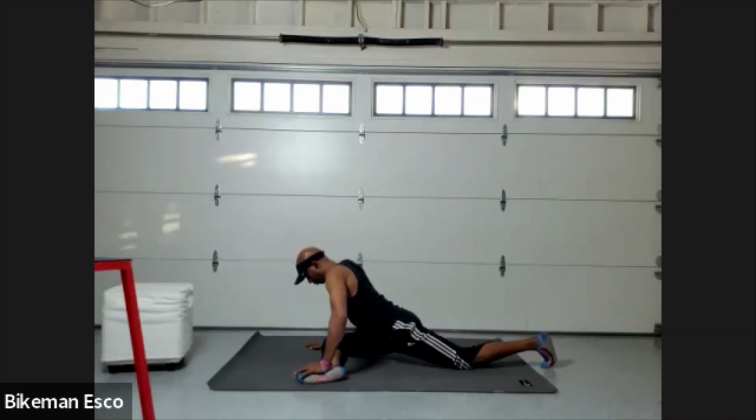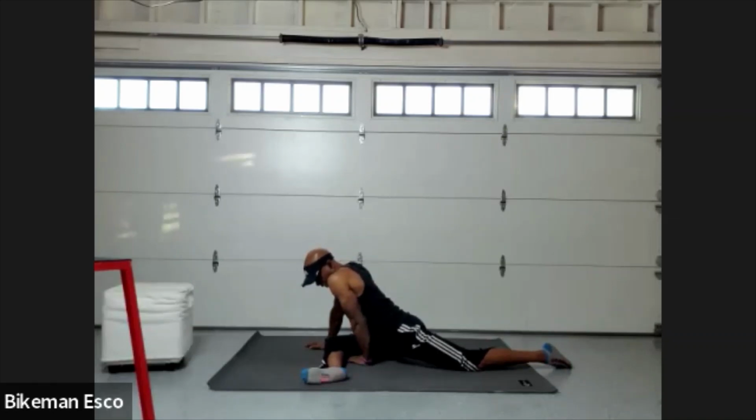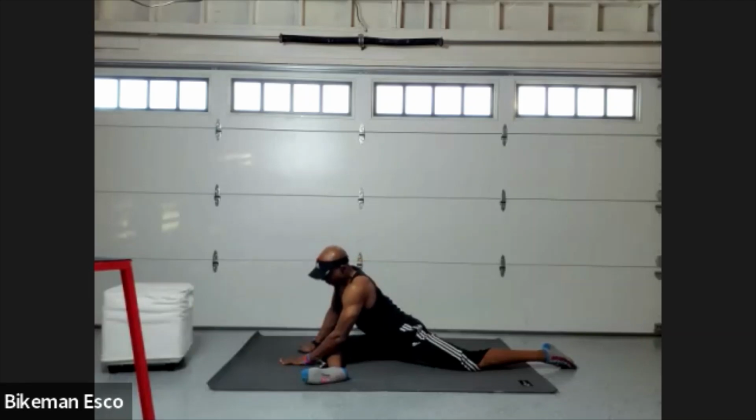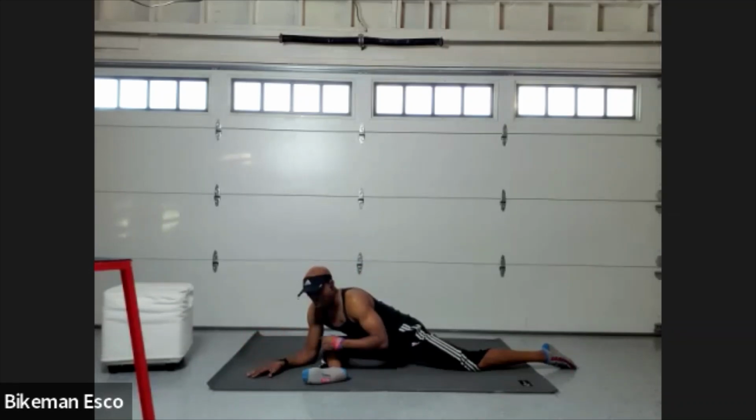Now, if you can, by range of motion, go ahead and sit yourself down without putting your glute on the ground. I'm not there yet, so I got to support myself for 10, 9, 8, 7, 6, 5, 4, 3, 2, glute down. Now I'm going to take the outside elbow and line it up in the inside of that knee so that I'm pulling towards this foot.